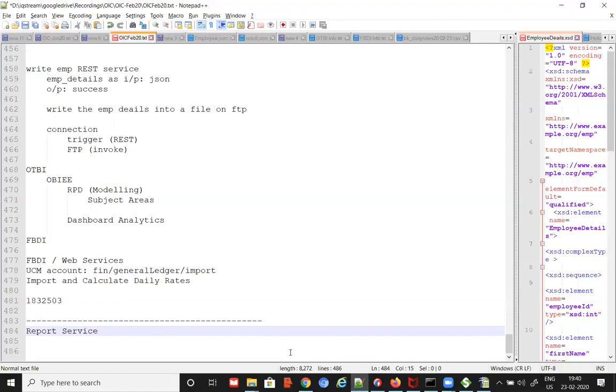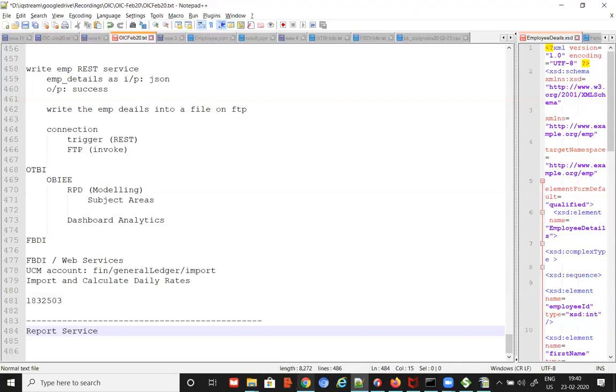Usually, the GET operations will be available as REST in Fusion so far. Anything related to your create and update will be available as SOAP. I mean, not all the places, generally I'm telling, but the report service, even though it is a GET operation, the one I'm going to show is a SOAP-based web service, which is available in Fusion applications.